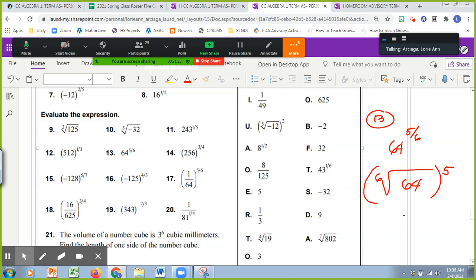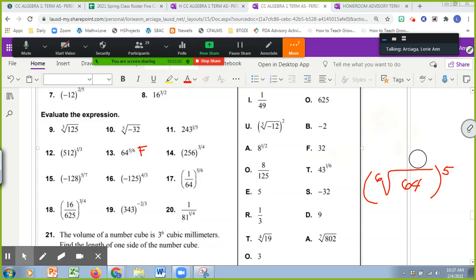Okay, so tell me what the answer here is. What is the 6th root of 64? And then you raise it to the 5th power. Emily said 32. Do we even see a 32 in the choices? Yes, you have a 32 over here. So that means in the puzzle, number 13 is letter F. So this is F. Okay. Is it easy? Are you getting it?